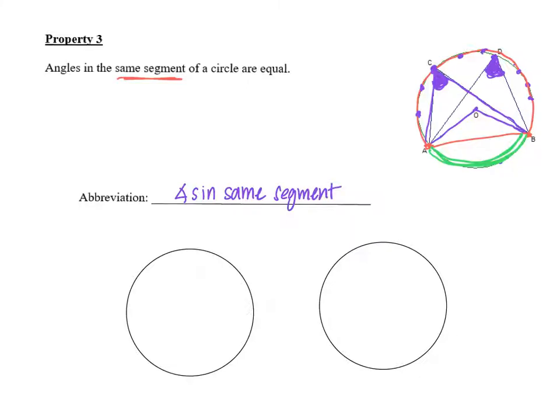Now, this picture can come in many different forms. Imagine we remove the angle at the center and the chord. I'll call it the shape of a butterfly. So as long as I have any 4 points on a circle, and they form something like a butterfly, a crisscross. A butterfly has 2 wings, right? So the angle over here in the same segment will be the same as this angle. The angle over here, also in the same segment, will be the same as this angle.